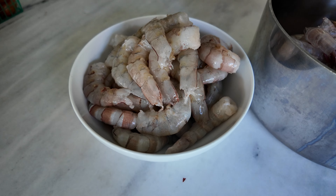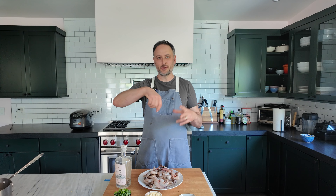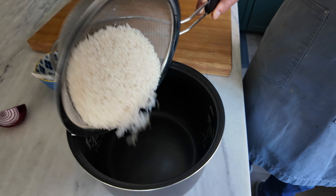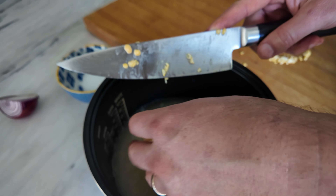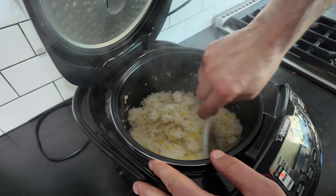I'm gonna take the tails and shells off the shrimp, and make a little shrimp oil so you get that extra shrimp shell flavor in the dish. First thing we do is just take some rice. I'm a homemade chicken stock kind of a guy, so I want to make my rice with chicken stock, rice, and a little bit of corn.